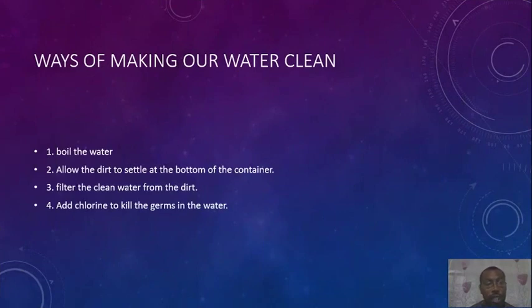Now the next one to look at is ways of making our water clean. Sometimes we do have dirty water flowing around us, but we can still make it clean. Even though it is dirty, it is not a waste. We can still make water clean. So how can we make our water clean? First of all, we must boil the water. Yes, you boil the water.